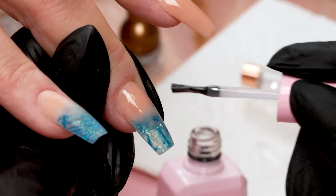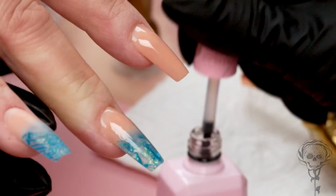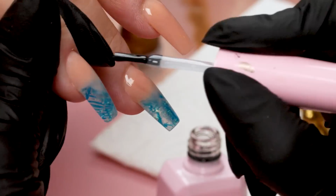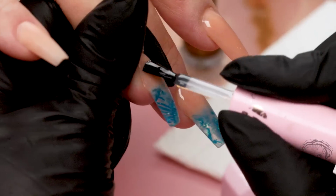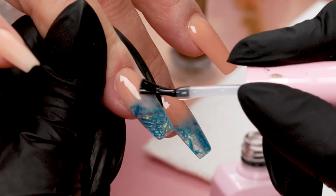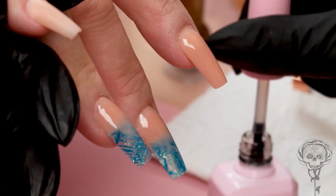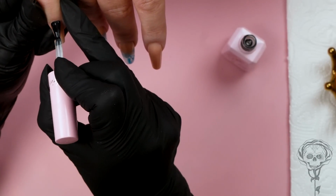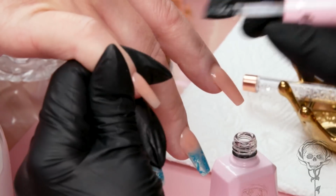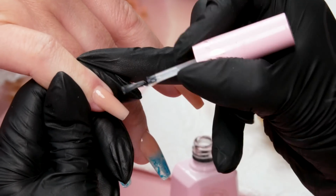Because some people think, oh, well, you've got to stick with what's already on the nails. But no, we don't need to. We could probably do some snowflakes, things like that. We could keep that colour and that would be fine. But we want to change things up a bit. And that's why I love gel polish, because we can change the design so easily.